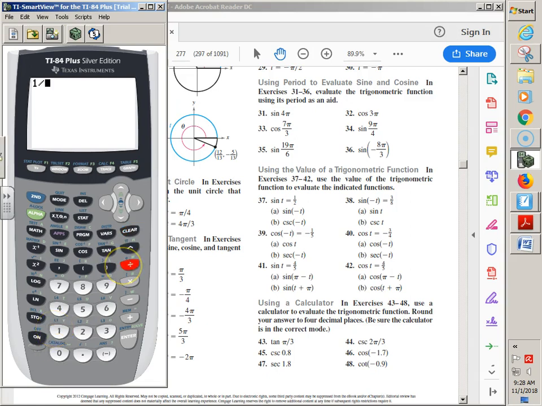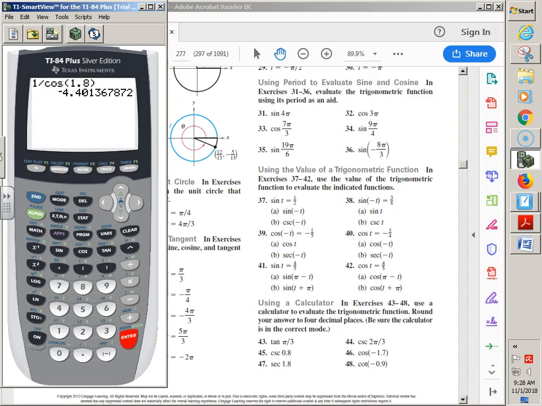The only dilemma that could have gotten the answer wrong for you is if you went to put in the 1 over 1.8 and you didn't double check what mode you were in. Because what goes into a trig function is an angle. And in all of those angles, 43 through 48, I don't see a degree mark. Do you? So since there's no degree mark, am I supposed to be in degrees? No, I need to be in radians. There are no degree marks on any of those angles, so I need to put in 1.8.